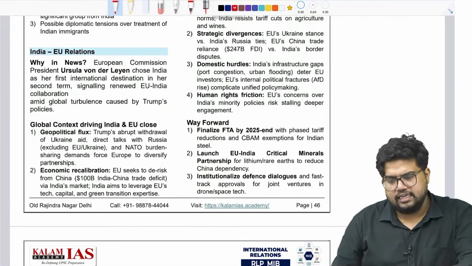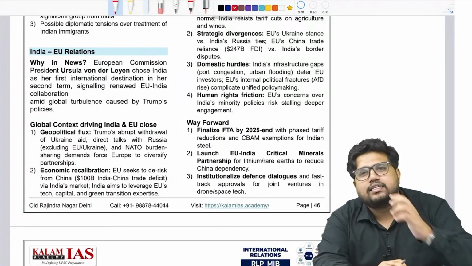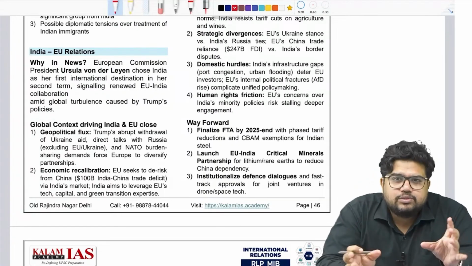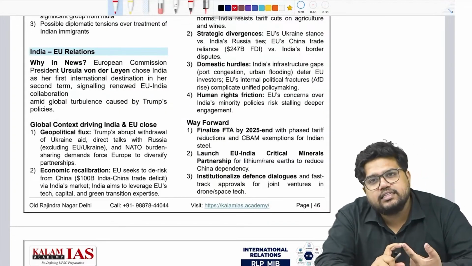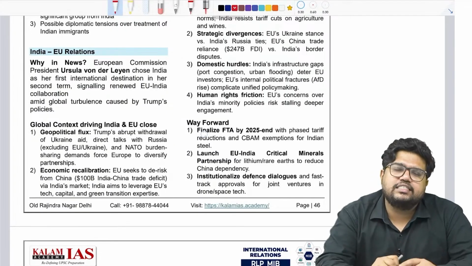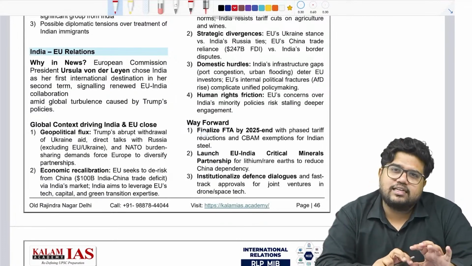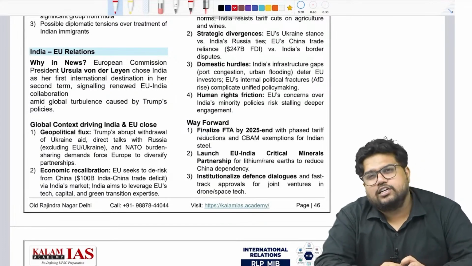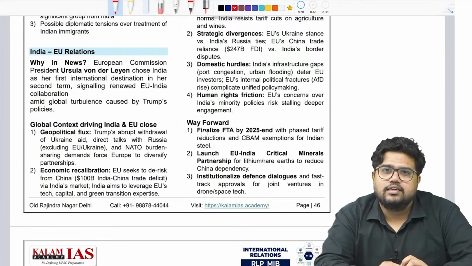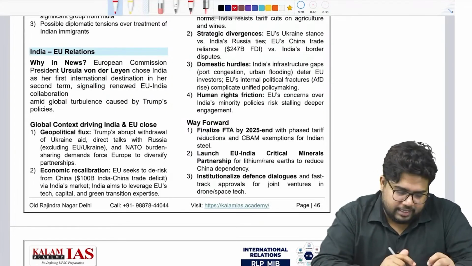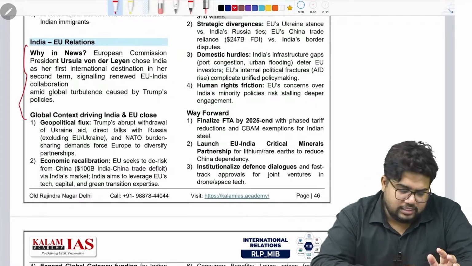India-EU relations. Again, India-EU relations are so much in context, because what is the context? That is an unpredictable US. That is what is bringing India and EU together, because these countries have similar expectations from the United States. And when the similar expectation is undergoing turmoil, there should be some counterweights. EU can be a replacement for the US, at least in certain trade or economy related aspects. India can view the EU as a replacement of the United States, even though for the world there is no replacement for the United States. So in this context, the EU becomes very important.